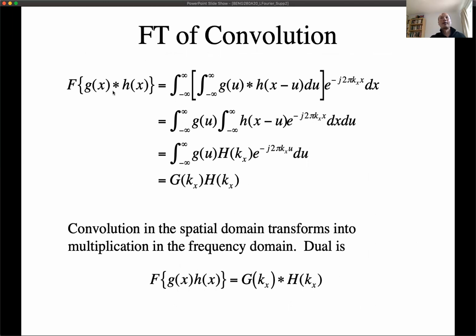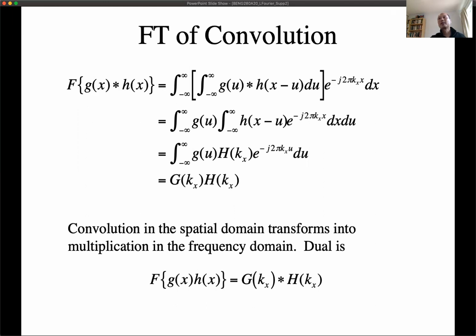So what we want to talk about is, we talked last time about if I have a system with an impulse response of g of x, and I put in an input h of x, my output is just the convolution of g of x and h of x, right? That's the whole thing with convolution. The really important thing, and probably one of the more important things of today, is if I convolve two things in one domain, I actually get the product in the other domain, okay?